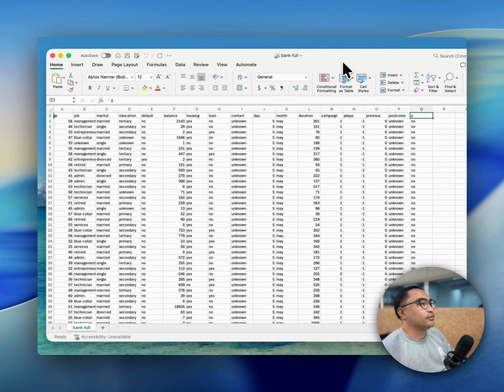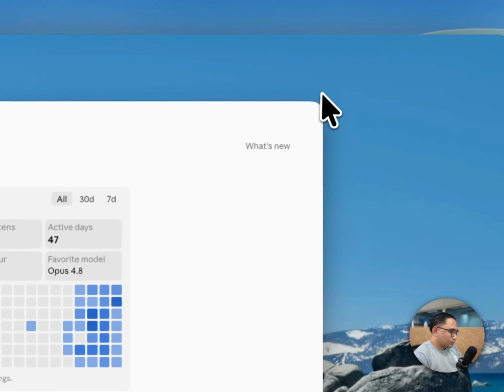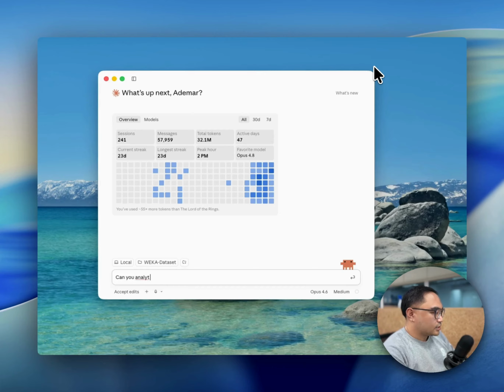So let's see if WEKA MCP and Claude could also detect that. What I could do is, can you analyze the bank full? You actually don't need to do this, but I just like to do it.